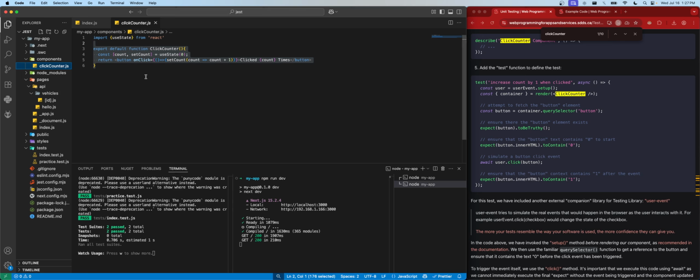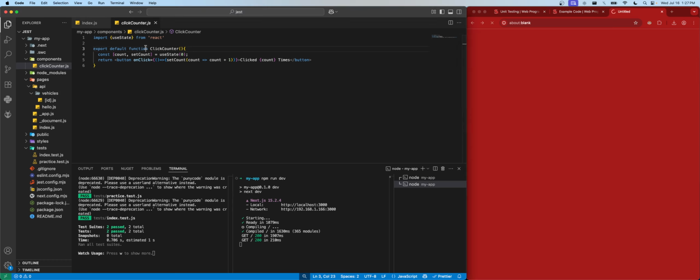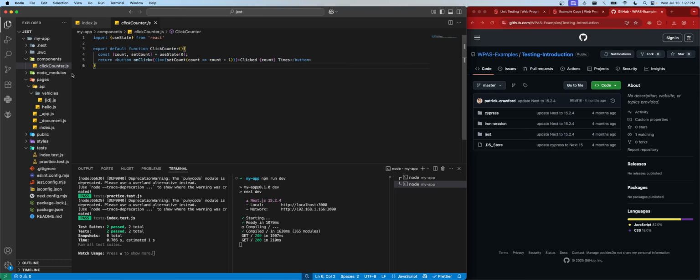Like I said, there's some sample code on GitHub you can go through. We could even check if our click counter is counting correctly. It's pretty awesome, unit tests. Once you start doing them, it's like, oh, they take so much longer than just writing the code yourself. But in the long run, it is going to save you time.